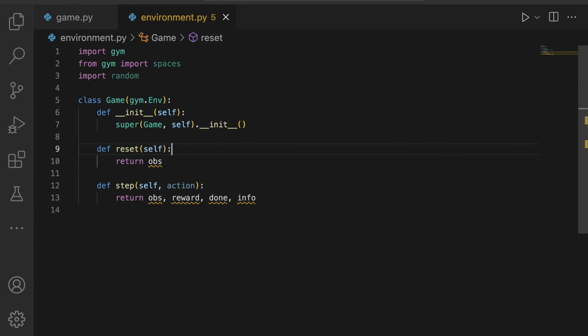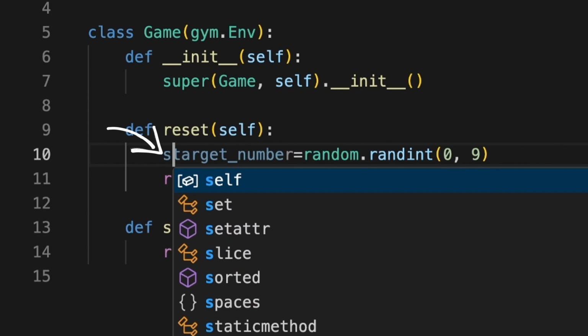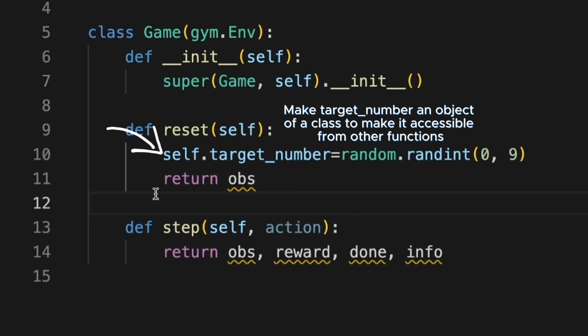As we've already written the code for it, we can copy and paste it here, but write self period target number instead of target number. This is because in our previous code, we created target number as a global variable, but here we need to make it an object of a class, which is basically a variable that is accessible anywhere from the class.